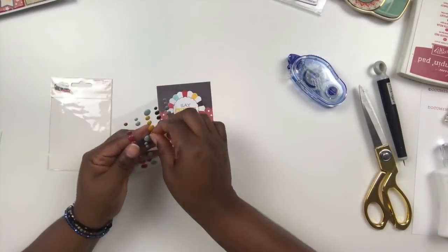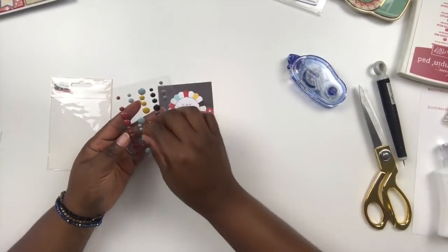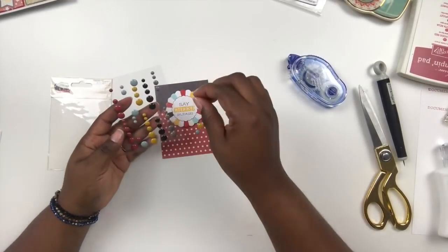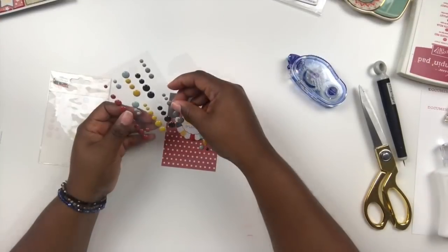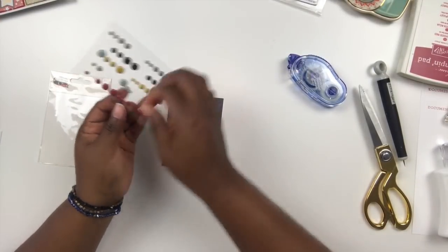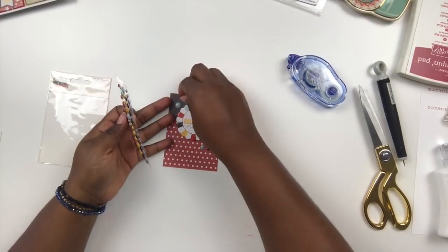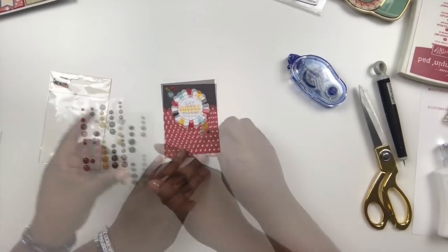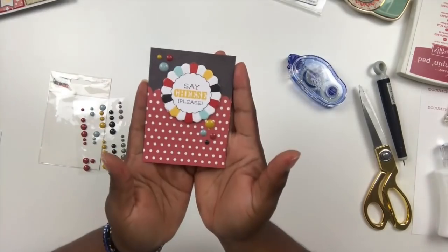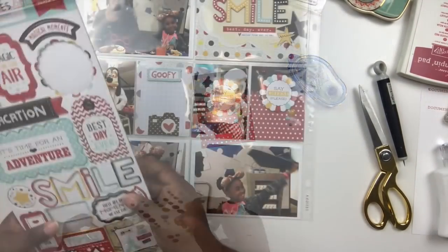To that, I'm going to add some enamel dots, and this is from the Simple Stories Say Cheese 2 collection, I believe. And I'm just going to add a little bit because I want some more texture and some more whimsy to that 3x4 pocket card. The picture that this is going to is a picture of my daughter and Donald Duck, which is great. Another fantastic interaction with a character at that meal.